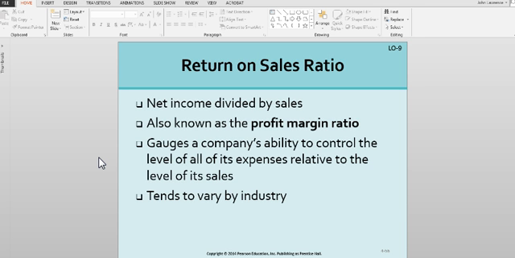And it's important to note that that really does vary by industry. Some industries, let's say biotech, they're not going to have profits, as they are oftentimes in a research and development mode, and they're using their capital to help build a drug. A manufacturer of equipment, which has a higher cost of building that equipment, is likely going to have a lower profit margin ratio than a company that's selling software, which has a higher profitability associated with it.